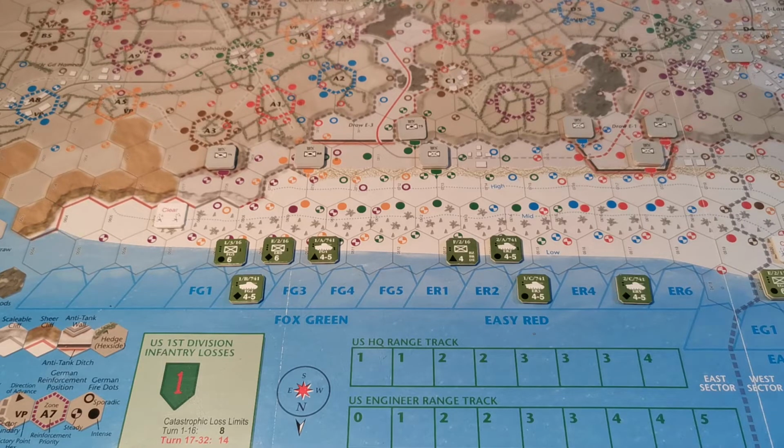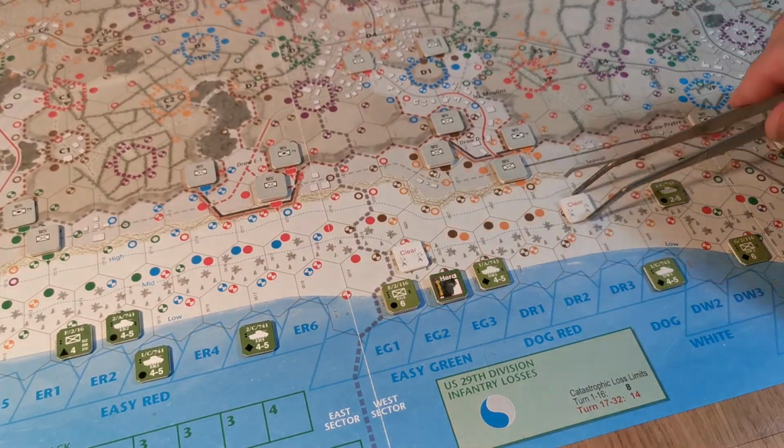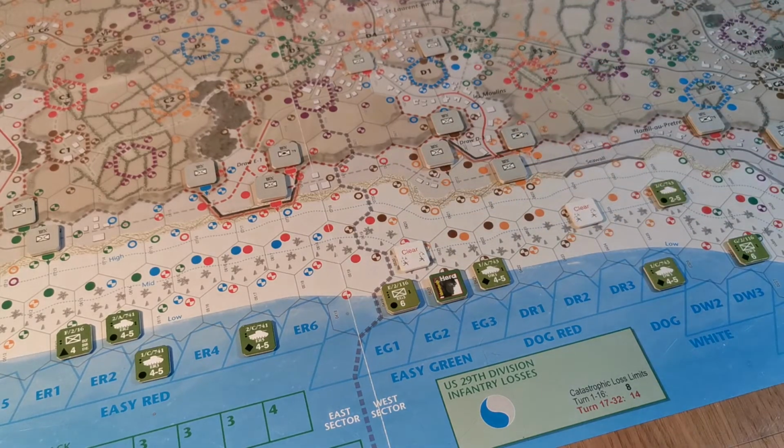I thought I was running the camera there and it was actually paused. Now I've gone to pause it. Right, let me just double check back. I cleared this hex and this hex, okay? I'm not really sure where I'm at here, and rather than stop the video and look at it and whatever. So, and then that's all the engineering phase done.